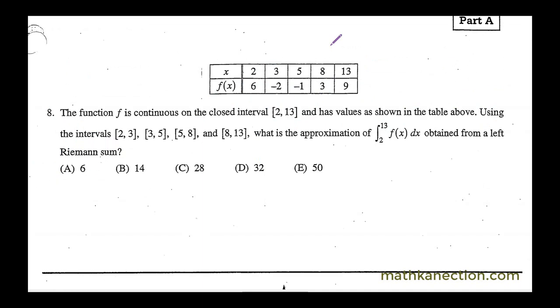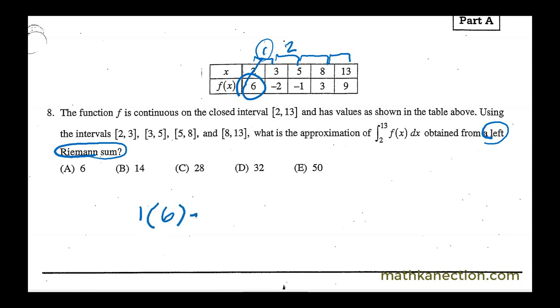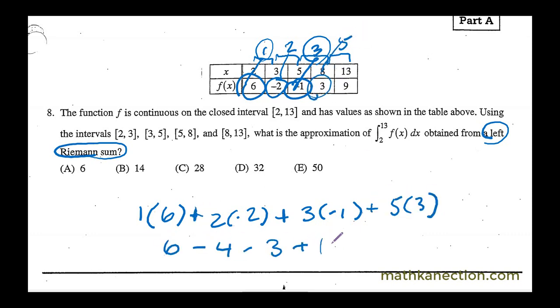So I look at problem number 8, and it looks like a lot of words, but I can find the key word of doing a left Riemann sum. So I just need the widths of those rectangles. Coming from the left side, delta x is going to be 1, and from the left side the value is 6. Then delta x is going to be 2, and again from the left side, negative 2. Delta x is going to be 3, and from that left side, we're going to use negative 1. And then delta x is 5, and again from the left side is going to be 3. So totaling that all up, we get 14.